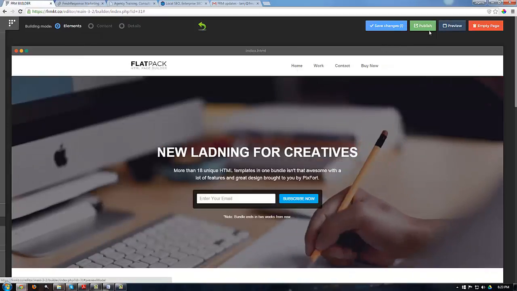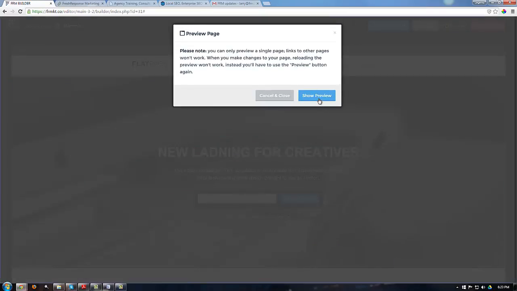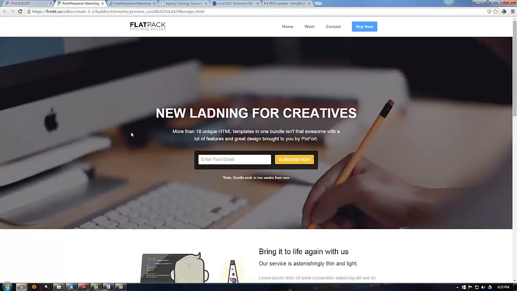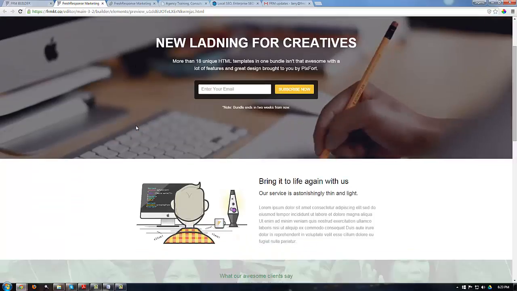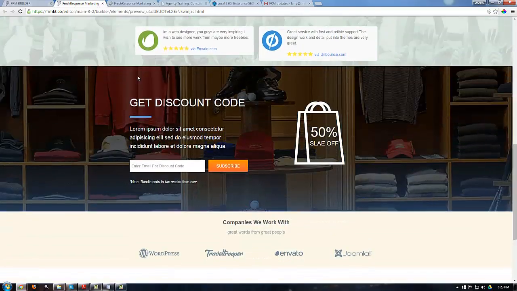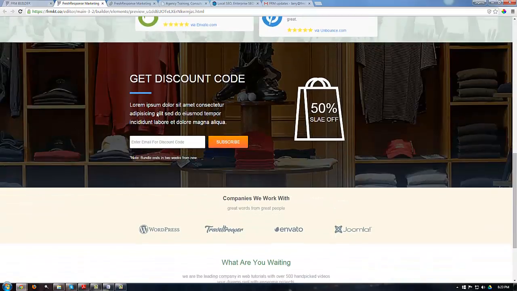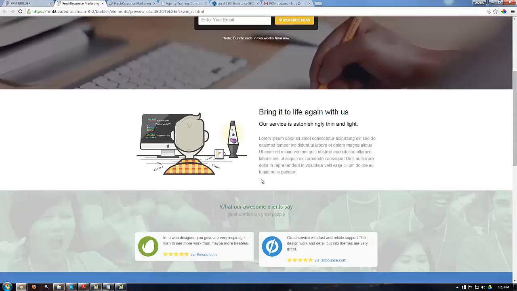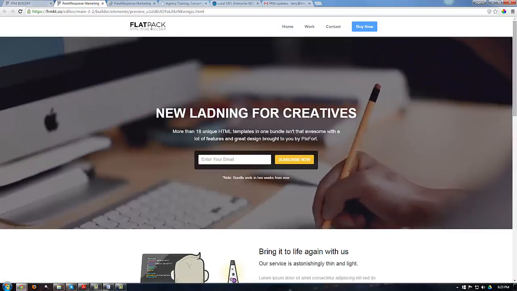And as you can see, if we preview this, it'll bring up a quick preview. And this is what our site would look like. I mean, look how crisp it looks all the way across. We have the different areas, as you can see. It's separated into different colors. Each element that we dragged across, very sharp looking, very sharp looking. So we can close that out.